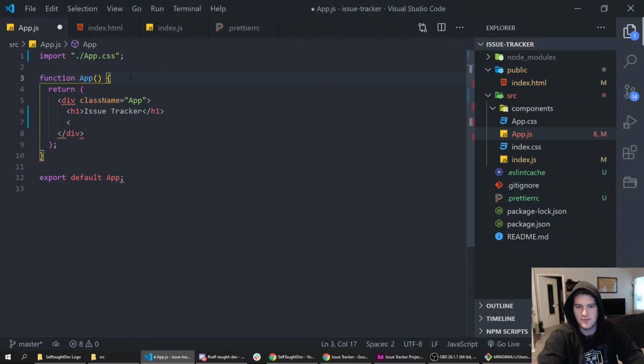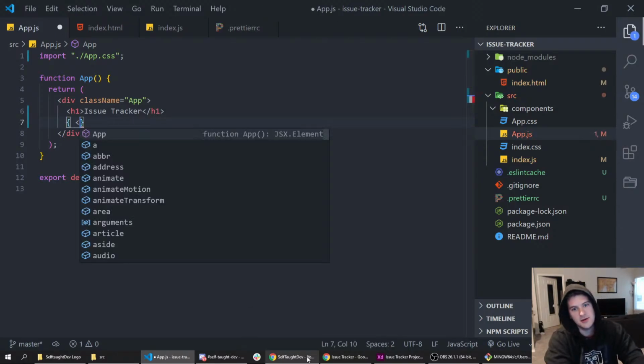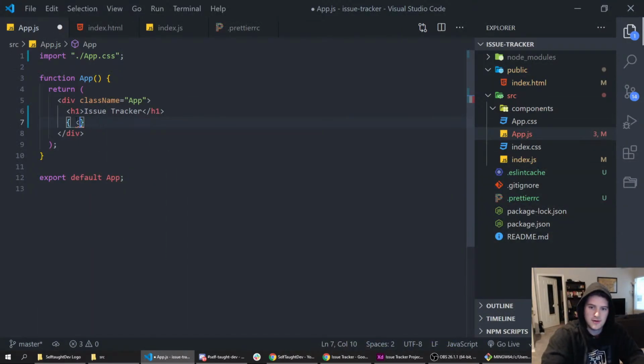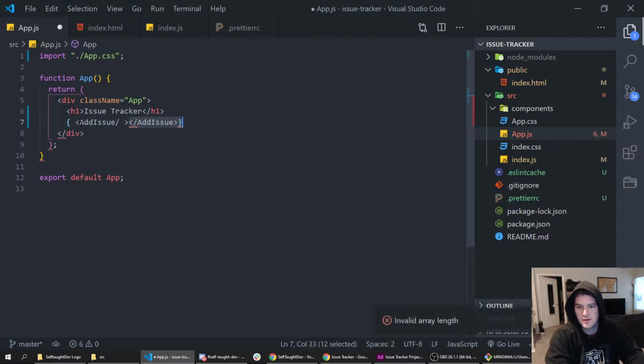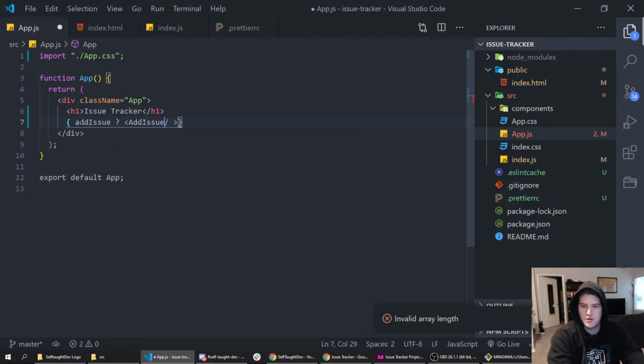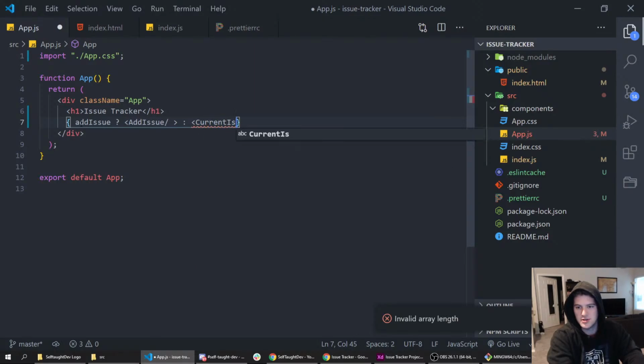So we need this. What do I need to import here? I feel like I need to import some stuff. I'll do this, and then we'll say, what is our, it's gonna be add or current, right? So we'll have one that's add issue. That can close itself. Oh God. Can you guys see? Do I need to zoom in? Are you all good with that? And then here when you say add issue, then we want to render that. Else we're in the other state, which is current issue.